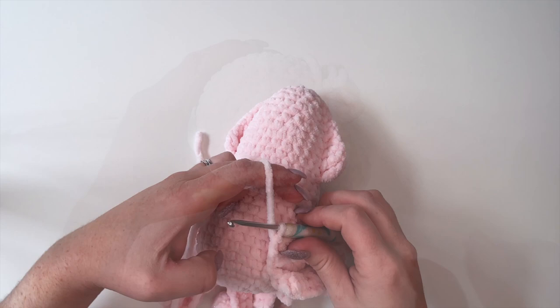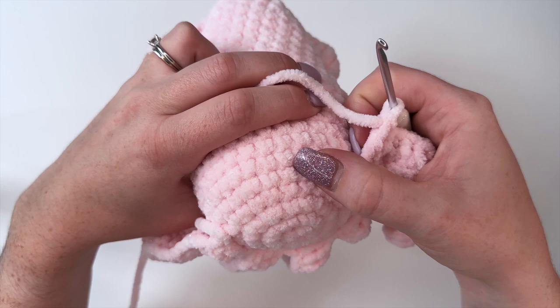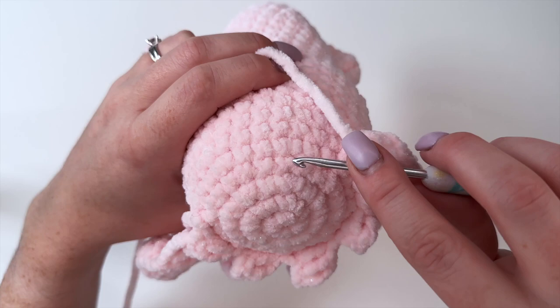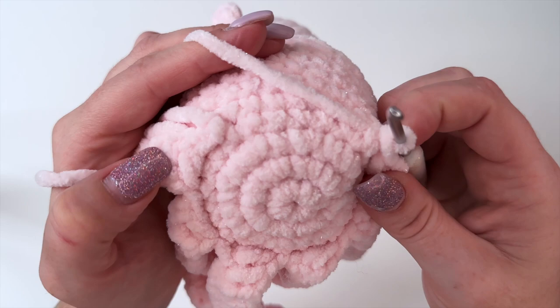All right, so I've just finished my 6th tentacle and I kind of just wanted to explain here what I was talking about before. So I'm in this row right here and I need to put my stitch about here, but that will make it row 5, 1, 2, 3, 4, 5. So what I'm actually going to do is go down a row back into row 4 here, and I'm going to go over 2 and insert my hook here so I'm still in row 4. So that way it's going to line up with when I reach back here at my other tentacle.